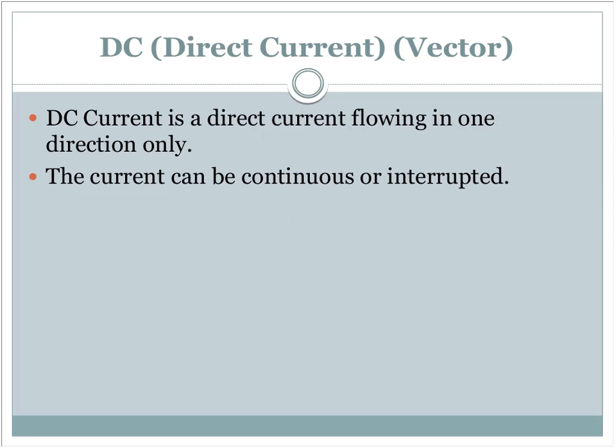DC current, you find it in the vector. They used to use it a lot. It's not used as much anymore. The one thing I'll say about DC current is that it will stimulate a de-innervated muscle. Okay? All these other ones will work on the neuromuscular junction or the nerve itself. DC current will work directly on the muscle tissue.